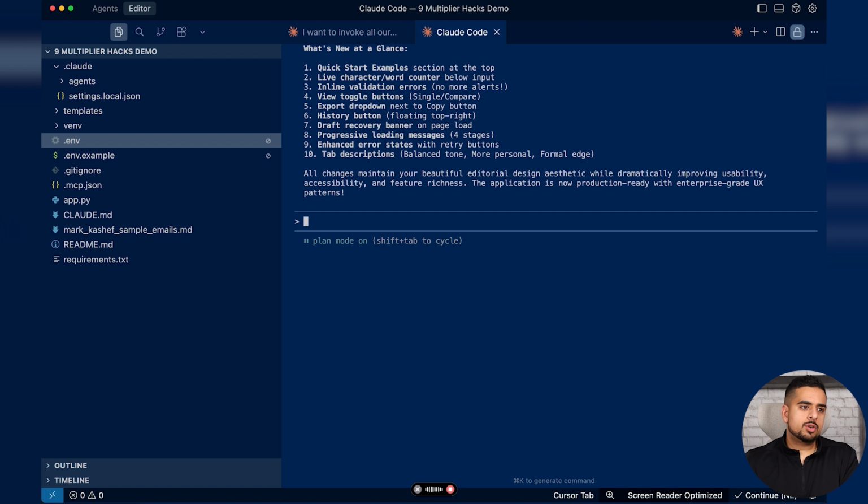Okay, so I want to create some more edits in the app itself. Right now it looks okay, but what would be helpful is implementing onboarding. If someone was looking at this tool for the first time, they wouldn't necessarily know exactly what they should or could do. So having some form of onboarding modal when you load the app, and something that you can minimize and bring up if you ever need to re-onboard yourself, would be very helpful. But there's one key thing. I want you to break apart the different phases of creating this onboarding module in, let's say, 3 or 4 phases. Or you know what? Anywhere where it makes sense to logically cut off one phase versus another.